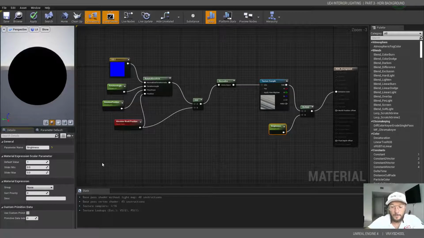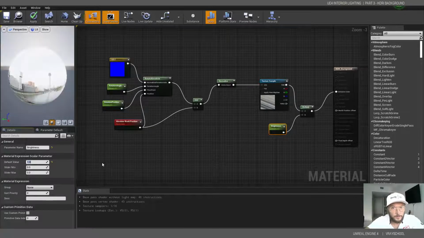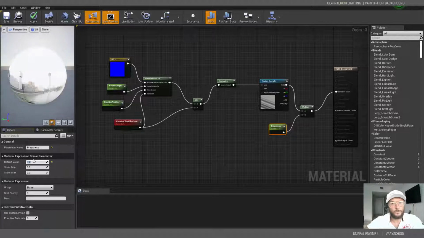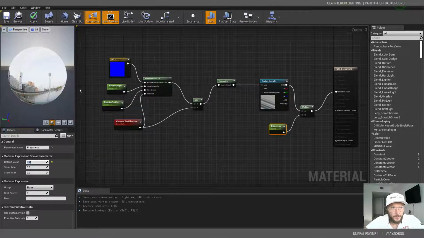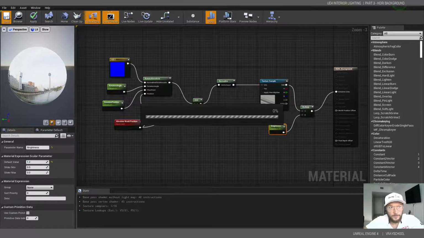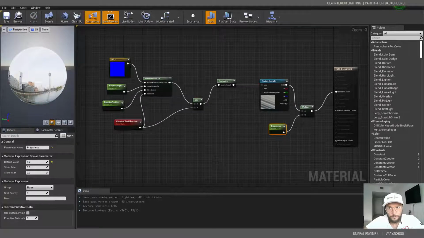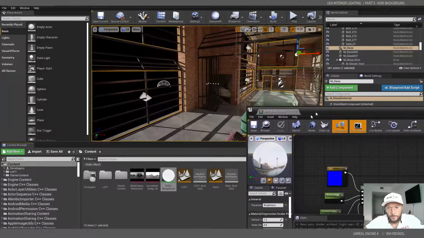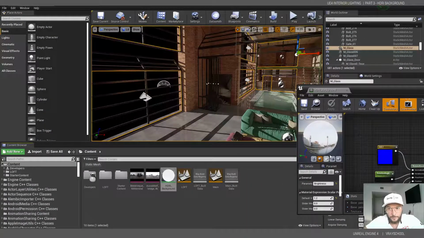So the default value is 1 if you want to get our HDRI in the correct exposure, and I'm going to do a little bit slightly more. I'm going to put 1.2 so it'll be slightly brighter. We'll throw a little bit more light. But again, we're going to control this. Now I'm going to save that. And I'm going to pull it to the side a little bit here, because we're going to rotate it soon.